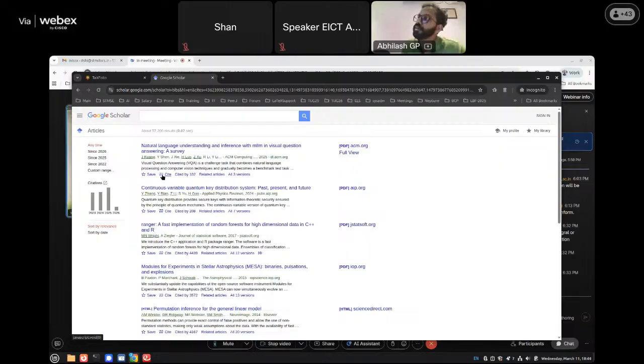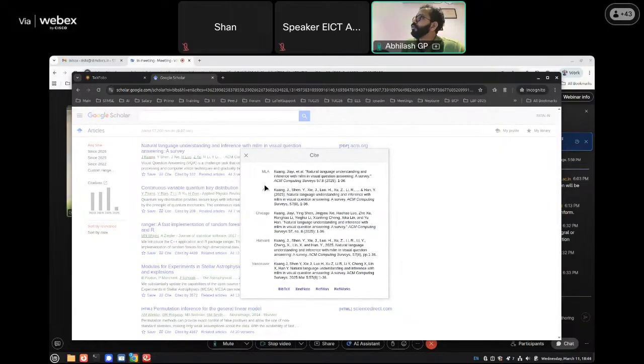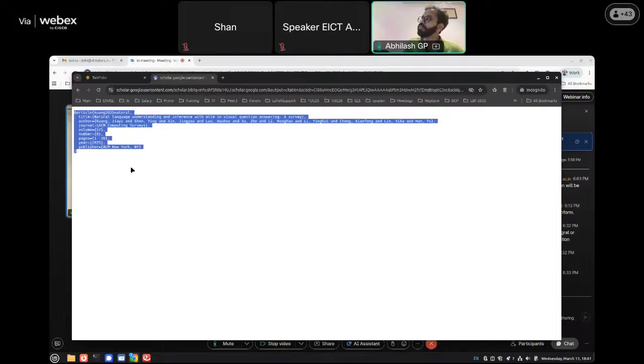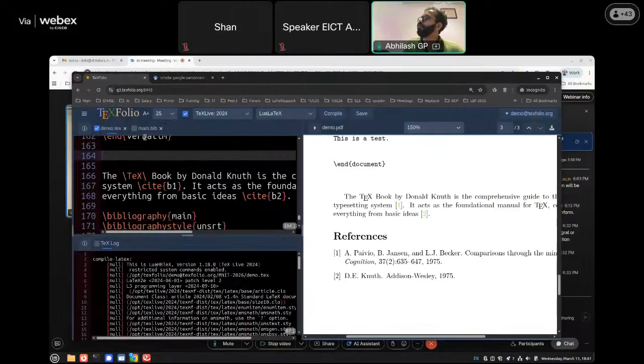Here you can see a button, cite. So you can easily download the BibTeX version from this menu, BibTeX. This is the coding for that publication. Simply copy the BibTeX coding from this file to our main.bib.